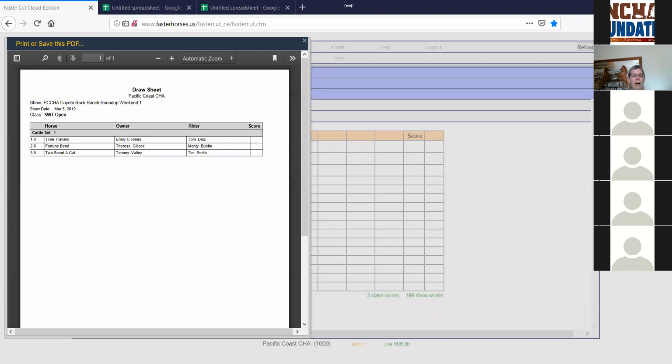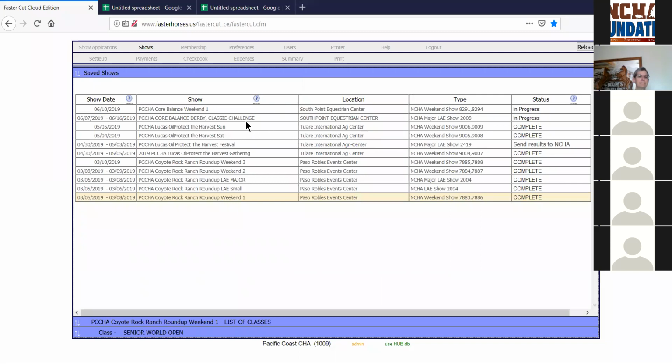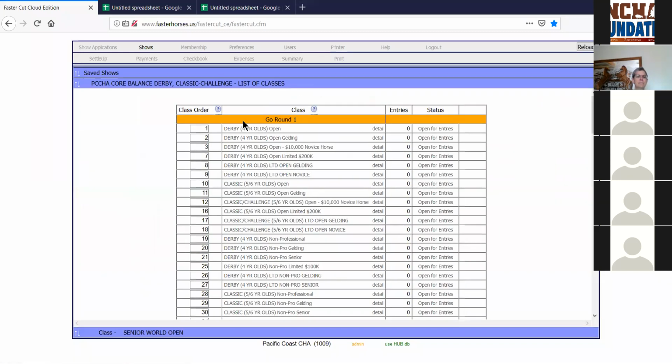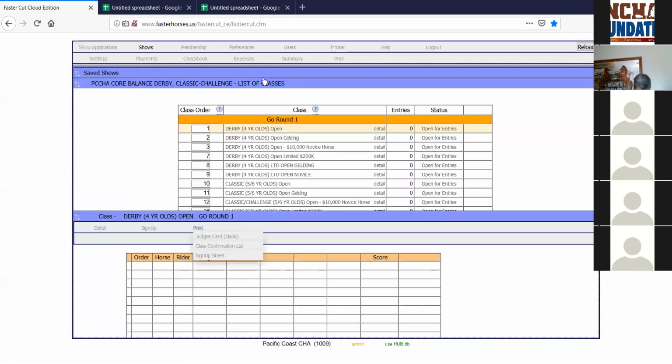That's cool. I can't hardly show you, Teresa, I don't think. On the aged event, one of the nice things that she has done now, you can't see it until you draw it. But you have the draw sheet, and then right underneath it, it says draw sheet to Excel. And so you just click on that, and it sends it right to Excel, and you can manipulate your draw sheets however you want to. Okay, that's only in aged events, and in the weekends it's not there.